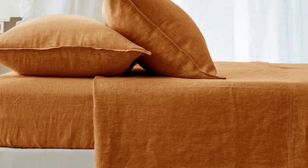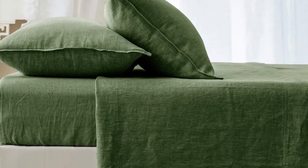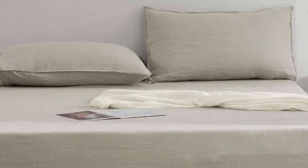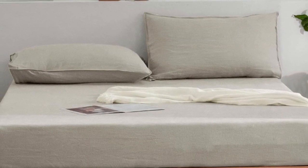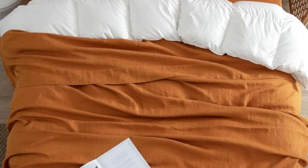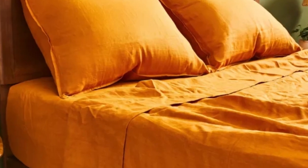After being washed three times, these sheets mostly retained their high-quality appearance. We did notice a few loose threads on the corner stitching, but other than that there were no snags, imperfections, pilling, or color fading. The oil and foundation we used in testing completely disappeared from the fabric, though about 30% of the oil stain remained. Sizes are more limited — only full, queen, and king are currently available. While overall post-wash texture was good, these sheets did experience more shrinking than average compared to other inexpensive sheets we tested.